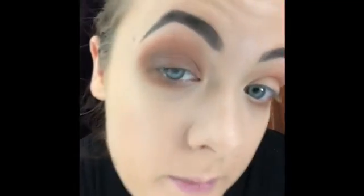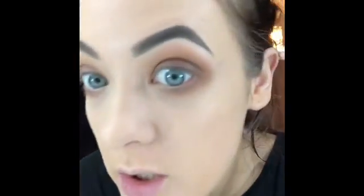I'm going to repeat exactly the same to the other eye, but if you do a close-up, that's how the colours look. So both have been done. That's what the shadows look like. You'll definitely get a better look when the eyeliner's on and the mascara's on. So I'm going to do that now. I use, this is my favourite, Clinique liquid eyeliner. It's fab. So I'm going to do that now.